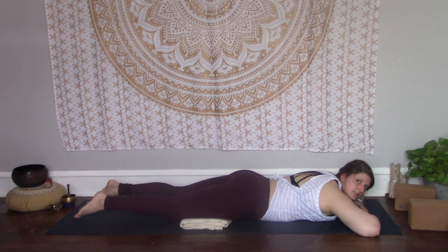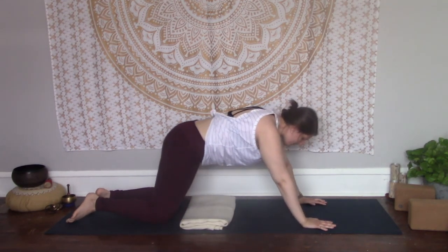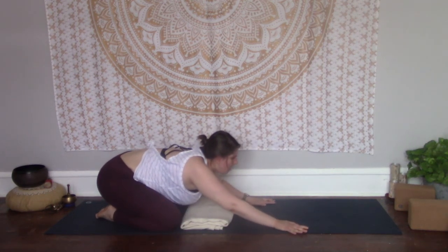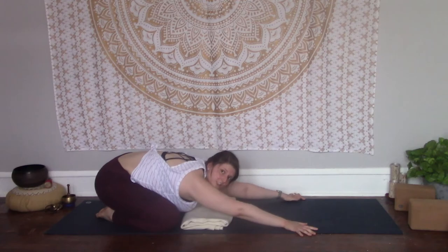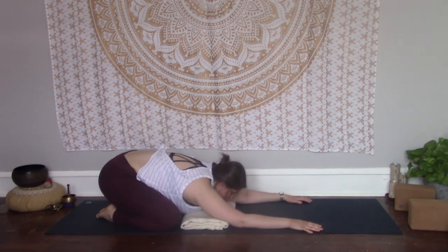Inhale, legs out. Exhale, hands under shoulders, press up. Widen those knees, mat width apart. Lower all the way down. Find your child's pose. Toes come together. Arms out front. Relax the forehead down.